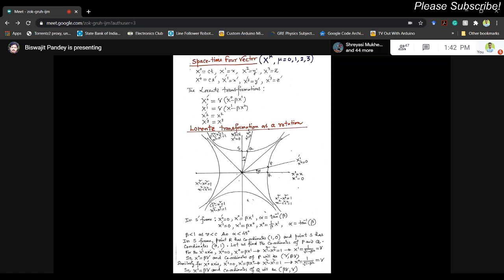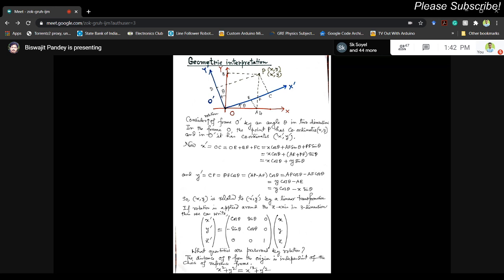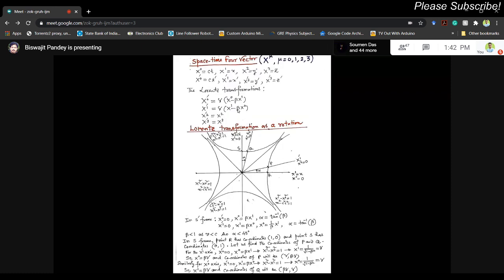When we saw the example of rotation in Euclidean geometry, whenever we applied a rotation to the frame of reference, both axes, the two space axes, like in this example where this is x, this is y, both rotate by an angle theta in the same direction. But here you see it is opposite, right? The x1 prime axis is moving counterclockwise, while the x0 prime axis is moving clockwise.